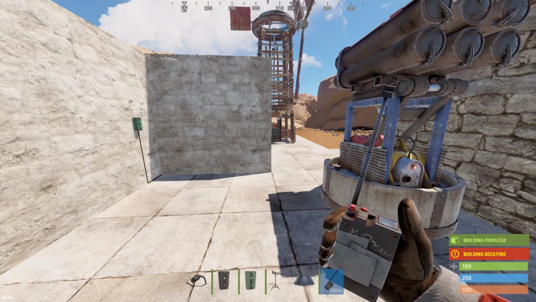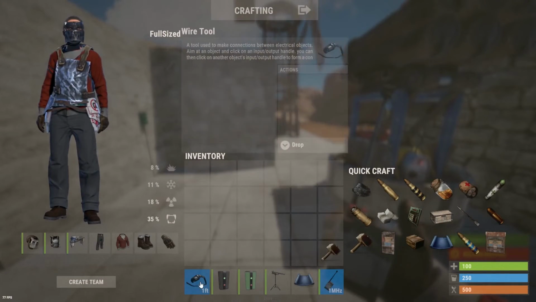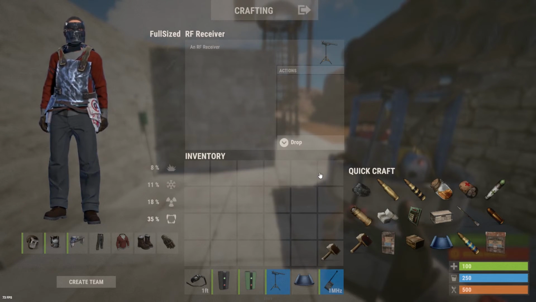To obtain the RF transmitter, you can buy it from Outpost from one of the vendors for 75 scrap. For today's circuit build, you're going to need a wire, an electric branch, a memory cell, and an RF receiver.